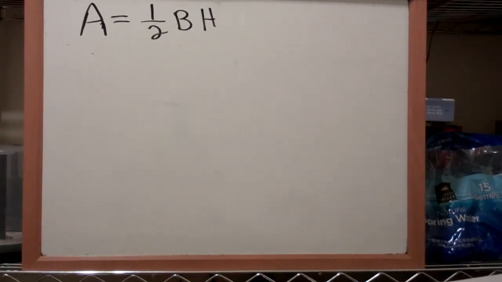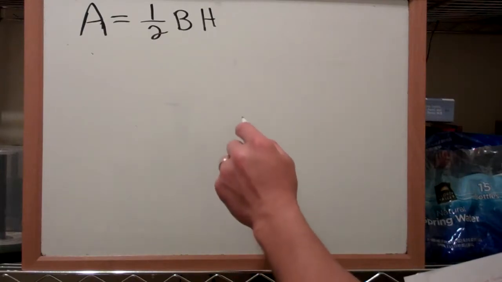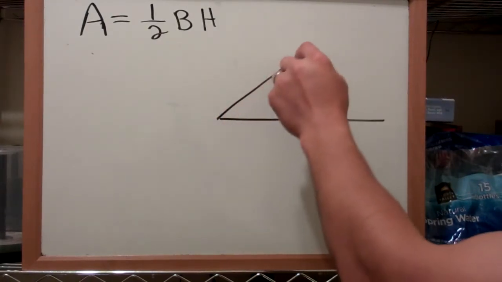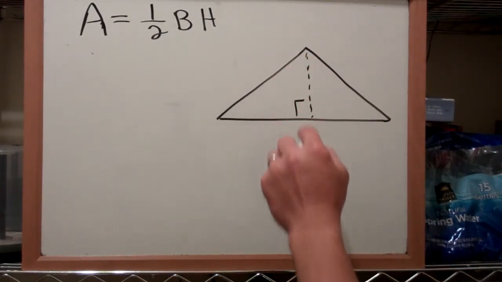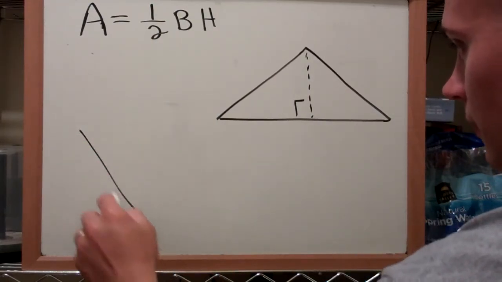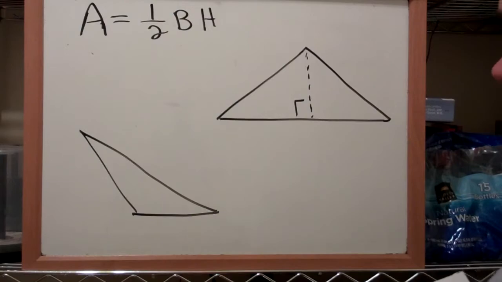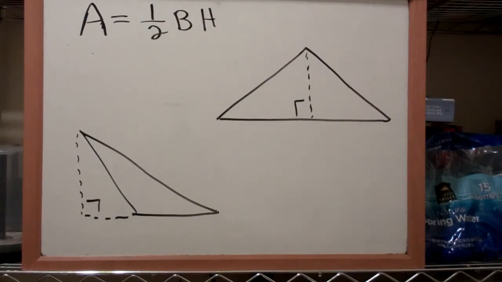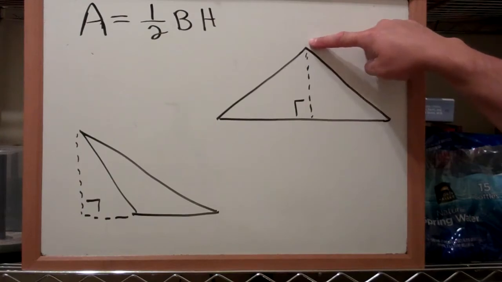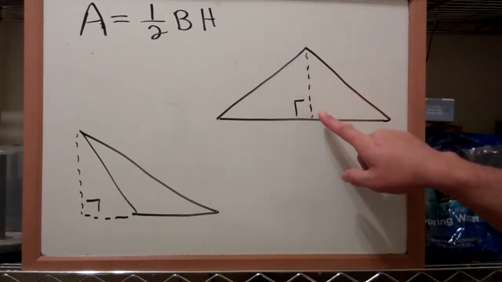And really in class we looked at two main types of triangles here. We looked at a triangle like this, and we looked at a triangle like this. And we need to know exactly what the base and the height are in these triangles. And we can consider the height to be a segment or a line that is drawn from one vertex of the triangle to the opposite side at a 90-degree angle.